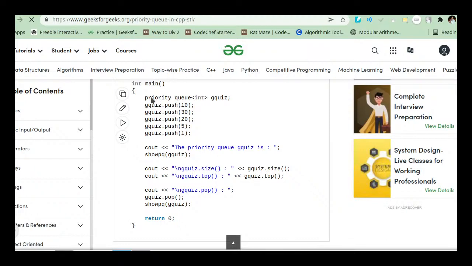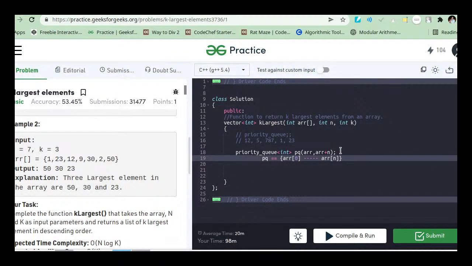Okay, what does it mean? It means that here priority queue pq will take all the values from r of 0 till r of n. If I uncomment it so that you can see it properly, it simply means that if we are writing priority queue pq r plus n, pq will be initialized starting from r of 0, and it will take all the values up to r of n minus 1, because the last index is always n minus 1. This is how we can initialize a priority queue with an array.